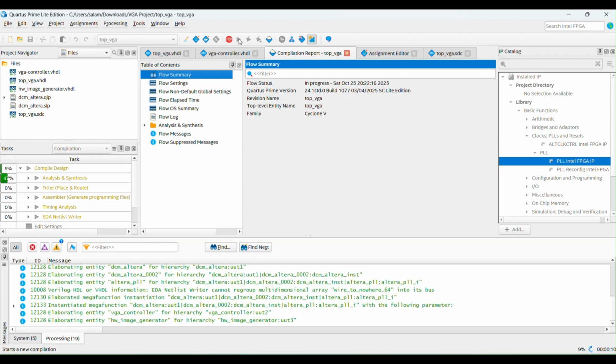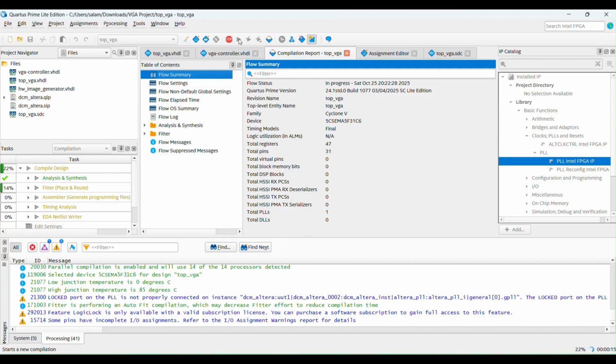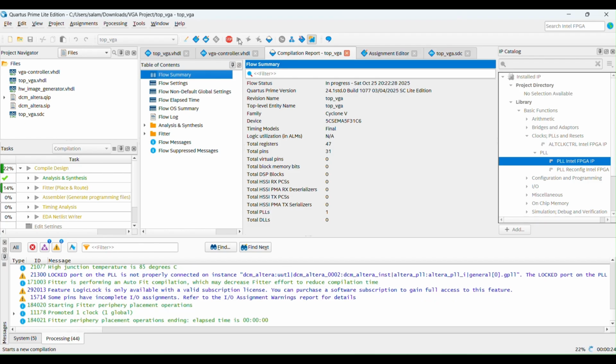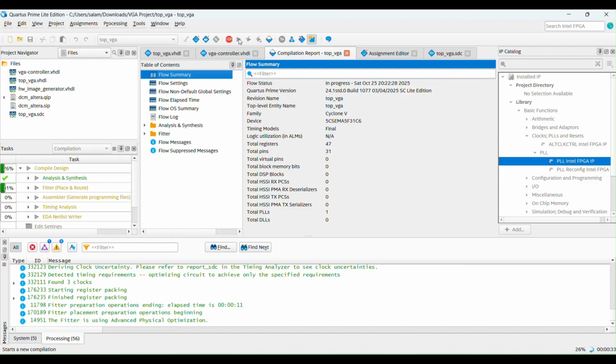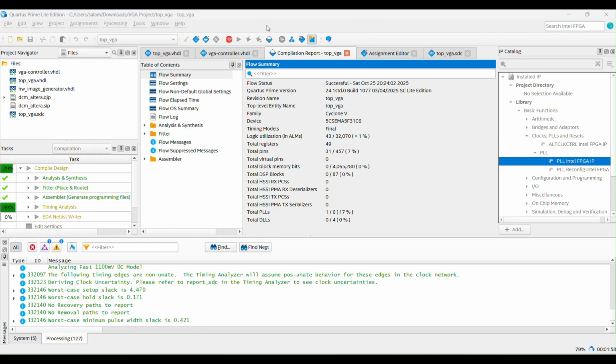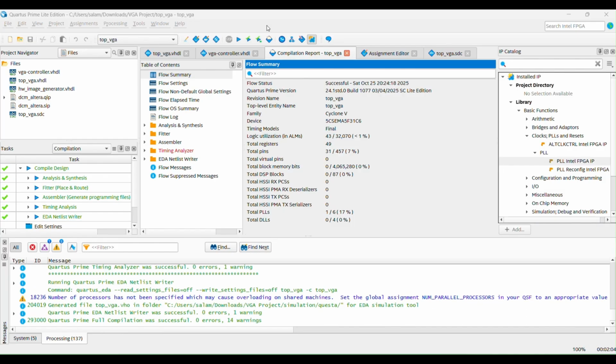Actually, for this part, I just used my laptop, and once we finished compiling the design, I used the monitor from our lab, attached it to the FPGA board via VGA cable, and ran it. So I will show you in the next part how to download the SOF file onto the FPGA board and see the result. So I'm going to wait till this finishes. Okay, now the timing is done, and everything is going perfectly.